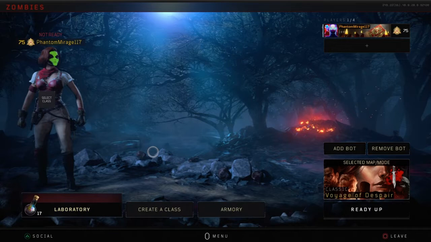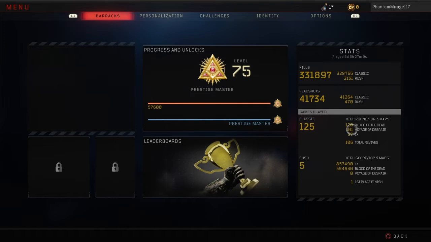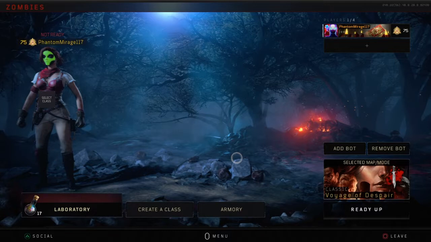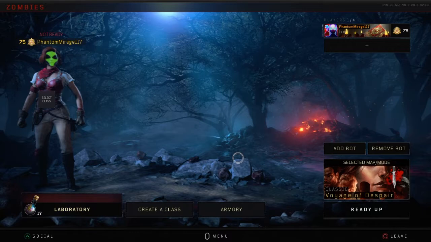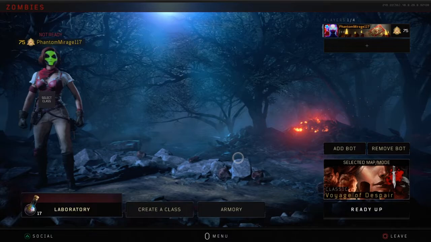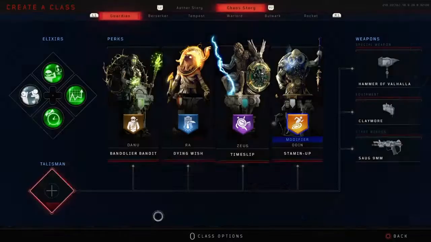My highest round on casual for this map is 101. I did that when I reached Prestige 4, I believe. I did that in one game. Basically one game. Doing this strat, you'll reach prestiges in about 2 to 3 games, and they are estimated between 5 and 7 hours per game. So you're going to be getting prestiges incredibly fast doing this.